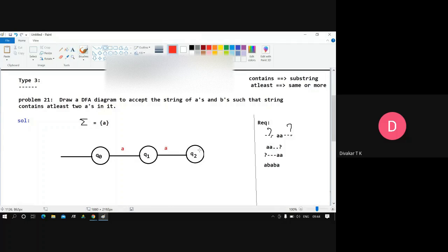Now I'll stop my state here. This is my stopping state, meaning the end state. See, I ended. If I read the string in a straight way from Q0 to Q1, Q1 to Q2, it is done. And also I'm supposed to write the arrow symbol over here. The arrow symbol is very, very important. You are supposed to write the arrow symbol here.